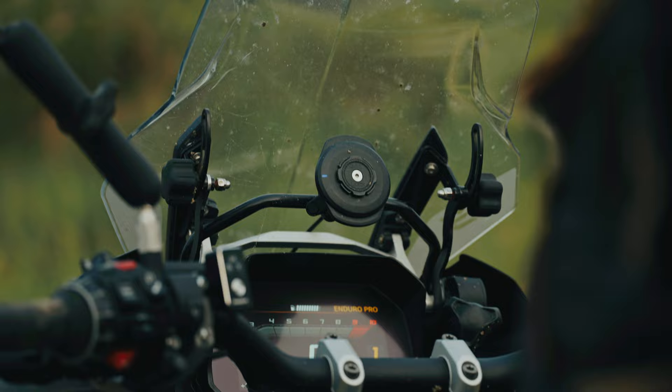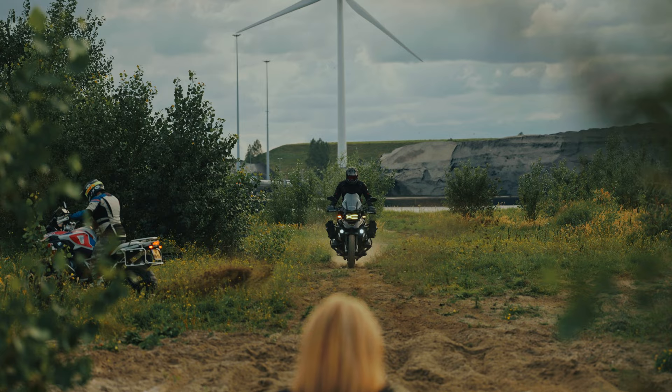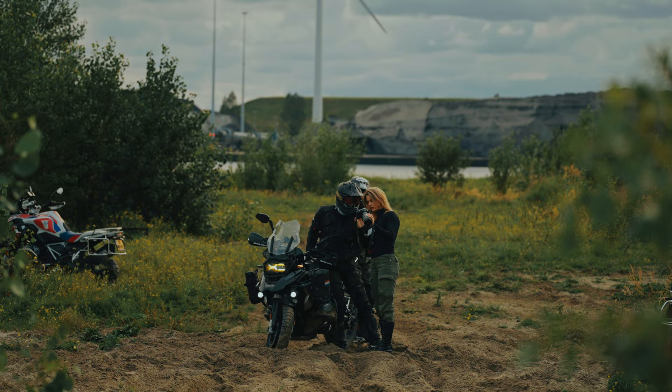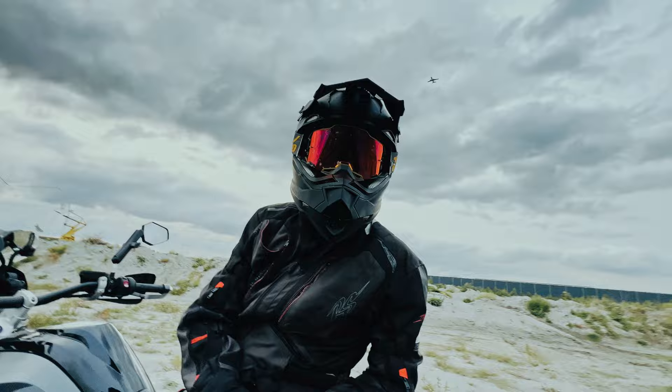But I was still missing something in my photos so we decided to add some atmosphere. I was already dirty, covered in mud, so I was like, why not go all in? I asked the rider to do skids — donuts — in front of me so all the dust would come towards the camera. I was sort of holding my heart because I was like, this can mess up my camera big time.